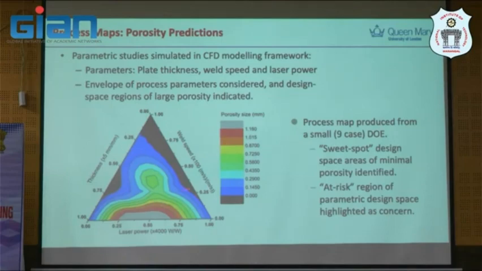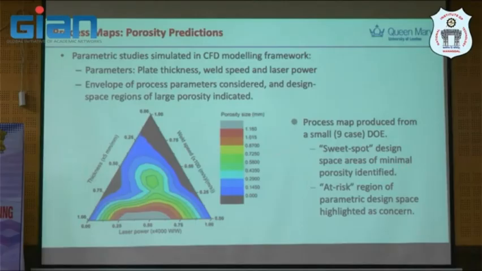If your weld speed is quite low with the intermediate laser power, you may be subject to the porosity area. And this is the sweet spot that we identify from the small DOE, design of experiment, we have, and also modeling, to minimize the porosity here.